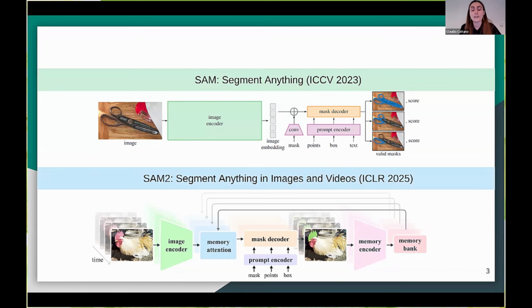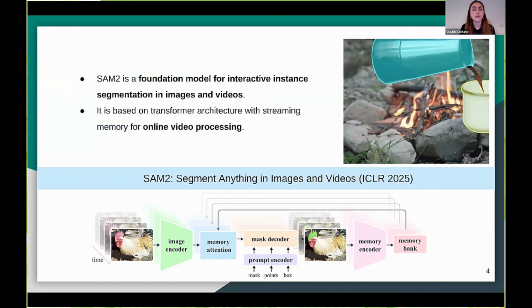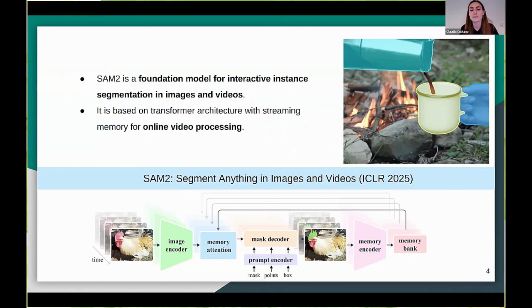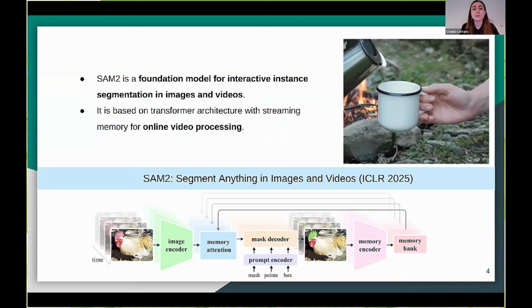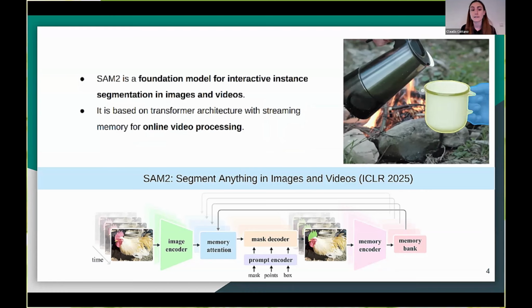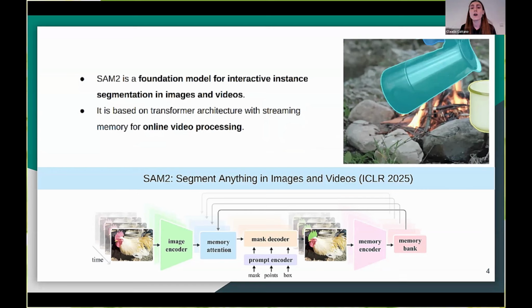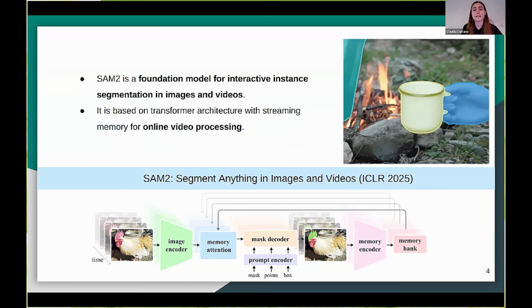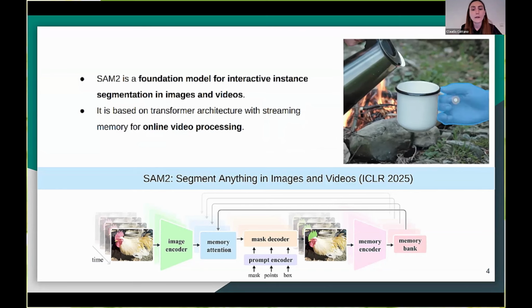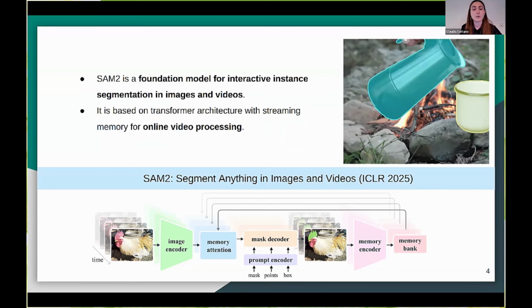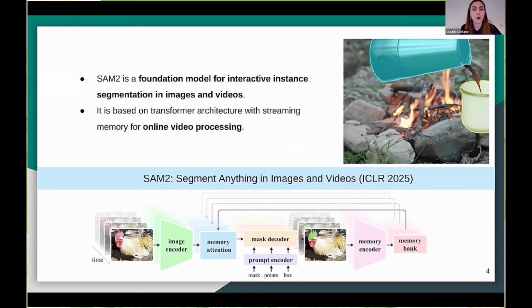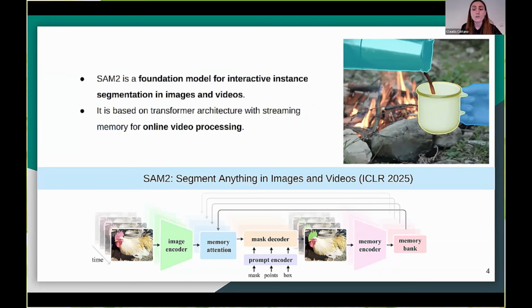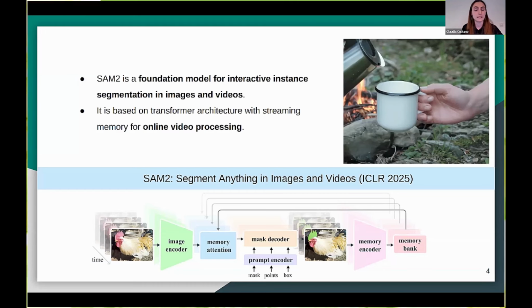Recently, Meta released a new model, Segment Anything 2, that extends the functionality of Segment Anything 1 from images to video. Again, we have a powerful foundation model trained on billions of data, and with it we can perform interactive segmentation not only at image but also at video level. For example, in this video we can insert a geometric prompt, a point on the cup, and the model produces the segmentation mask for the object, but it can also track the mask across frames in the video.